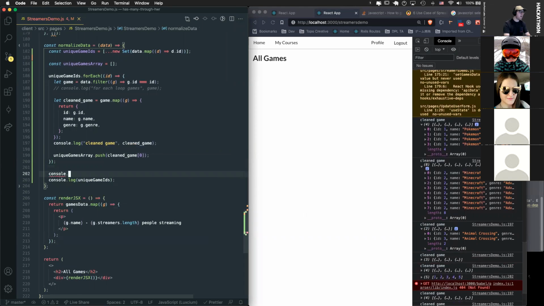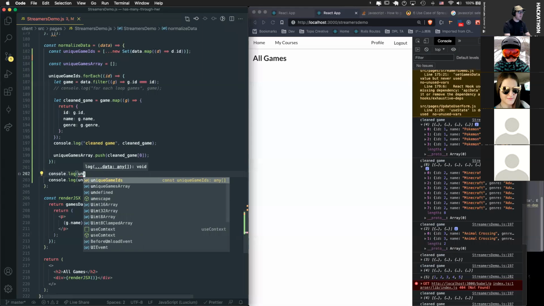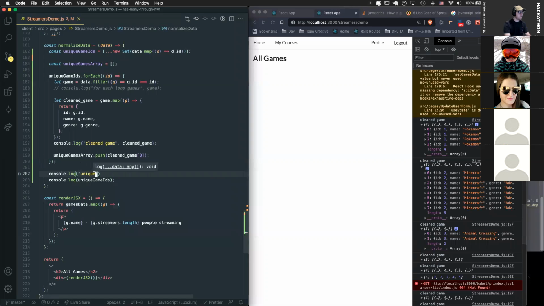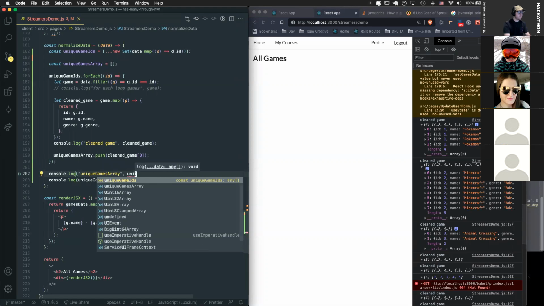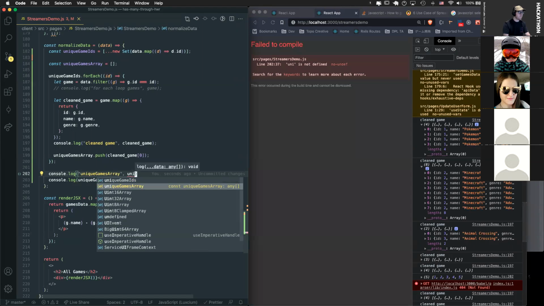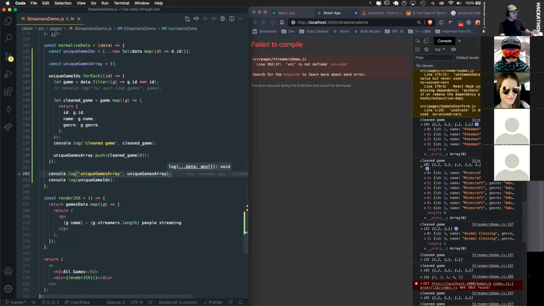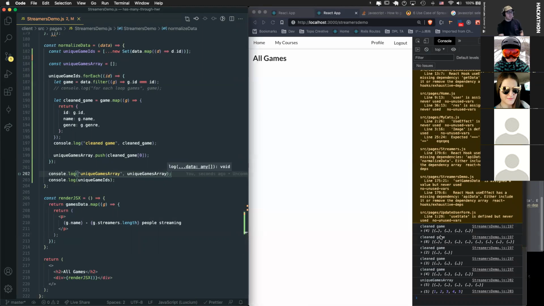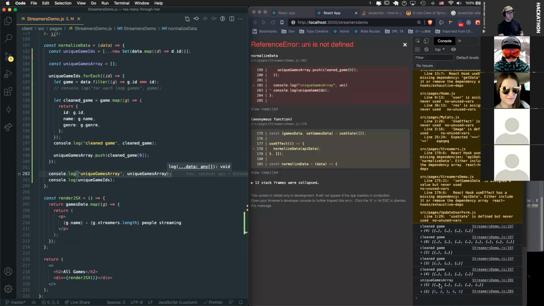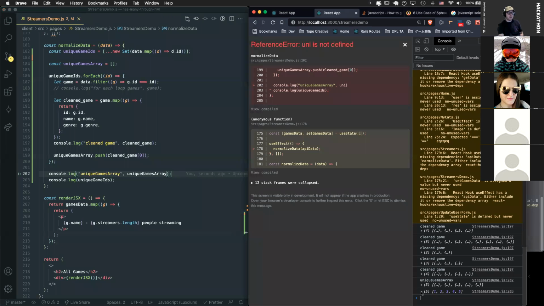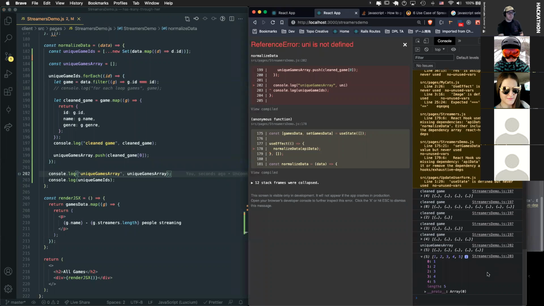So now if we console.log out the unique games array, we should see our unique games array right here, and it should have a row for basically each of our unique games.